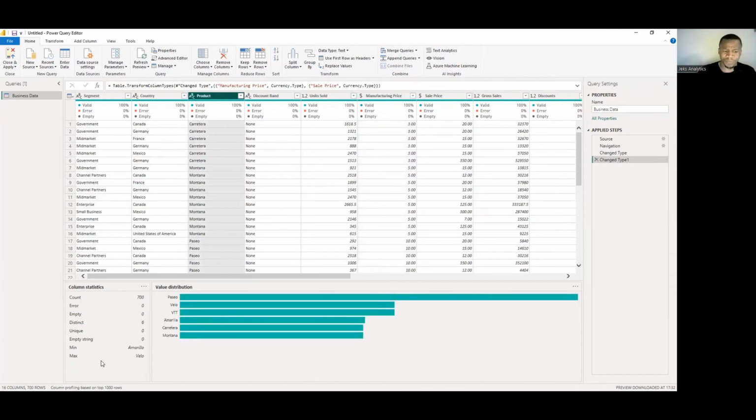So you see some of the things we're seeing in the other one are not here, for instance, average and standard deviation, because this is already a text column. It won't tell us average and standard deviation for a text column. The same thing goes here again: there are 700 rows, no error, no empty cell, and 6 different products.